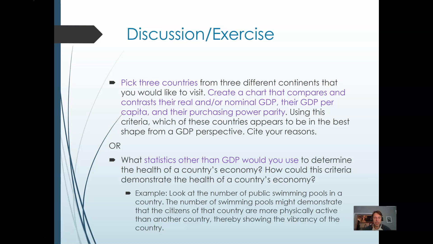For this exercise, you have a choice — pick one of two options; you do not need to do both. You can either pick three countries from three different continents that you'd like to visit and compare their GDP per capita and purchasing power parity with that of the U.S. and with each other — exploring which might be cheapest or most costly to visit. Or, you can look at what things we might use to measure the health of an economy other than GDP, such as the number of public pools in a country as an indicator of physical activity and civic vibrancy.